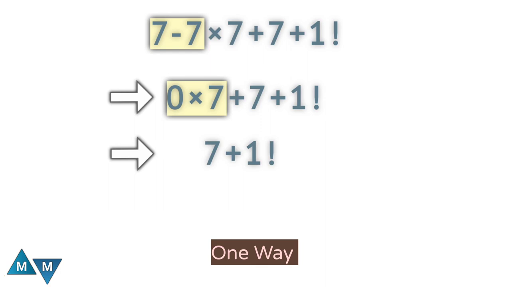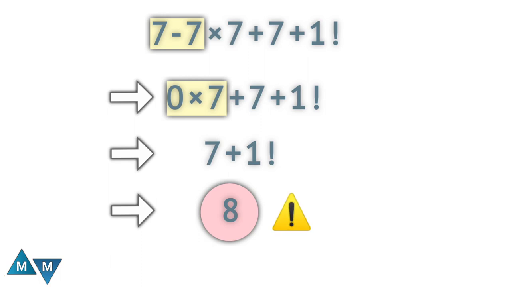And many people don't even notice this factorial sign and write the expression as 7 plus 1, which is equals to 8. So the answer in this case will be 8 wrong. This is the wrong way for us to solve it.